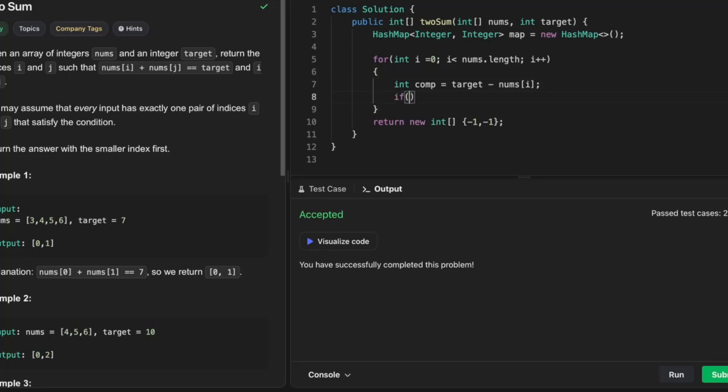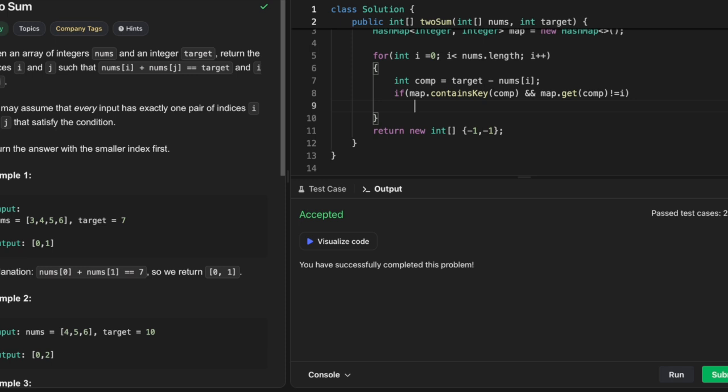Now if the map contains key comp, and map.get(comp) should not be equal to i, they should not be the same number, then we return new int map.get(comp), i.